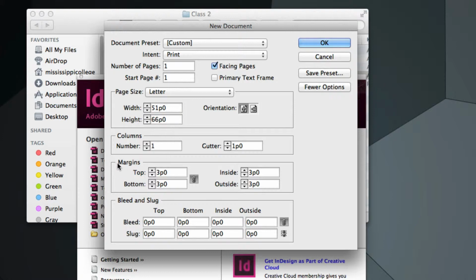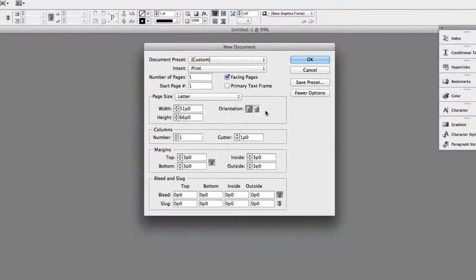The next thing we need to set are our margins. Our margins need to be 1/2 of an inch, so 0.5 IN, which is exactly the same as 3p0, 3 picas. If I've got my little link checked off, this will put 1/2 an inch in all sides of it. So I'm going to click on here, and it automatically converts it to picas. So if this is what you're seeing, you're totally fine, it's okay. If you see inches, that's okay too. You can follow along in the instructions. Everything else we're going to keep exactly the same and say okay.